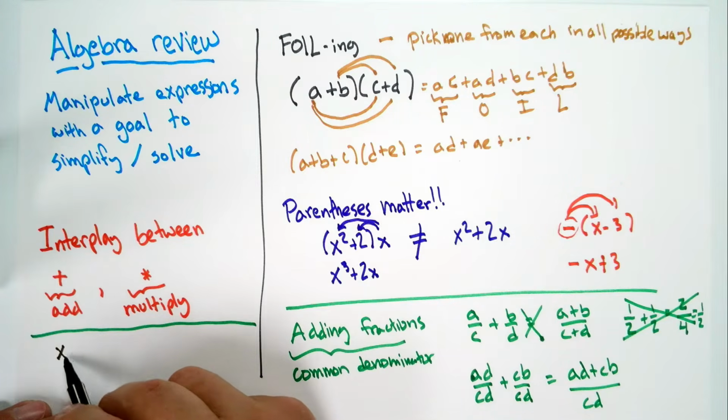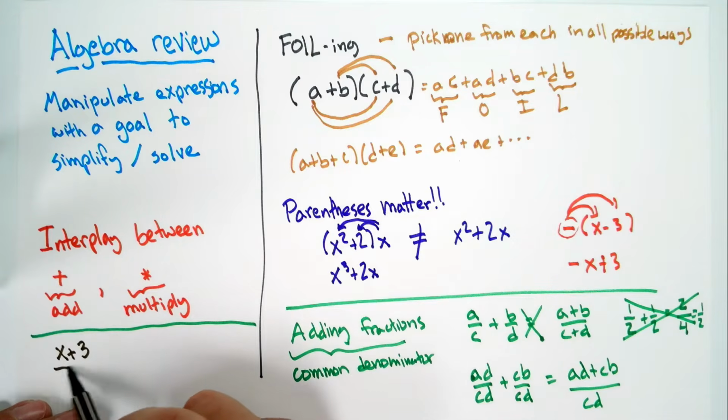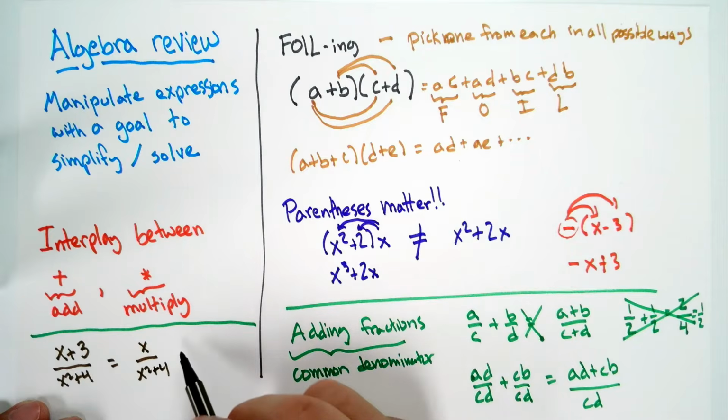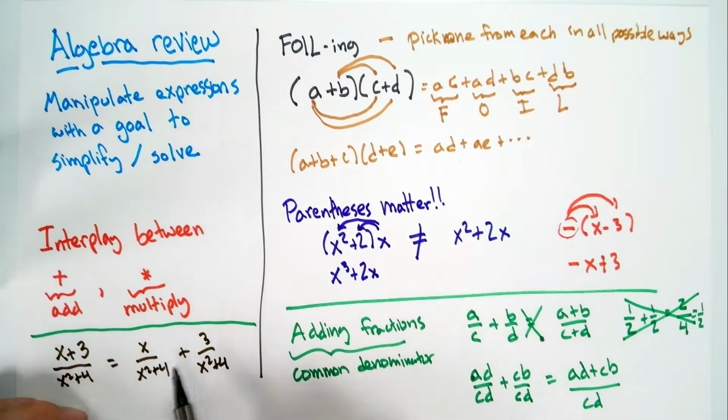One of the mistakes we sometimes encounter is people say, aha, I have (x plus 3) over (x squared plus 4), and I know that that's x over (x squared plus 4) plus 3 over (x squared plus 4). In other words, I can break up addition upstairs. And that's not a mistake. That's not the mistake yet. I'm sorry if I made you think that was a mistake. That's good. So addition in the numerator is fantastic.